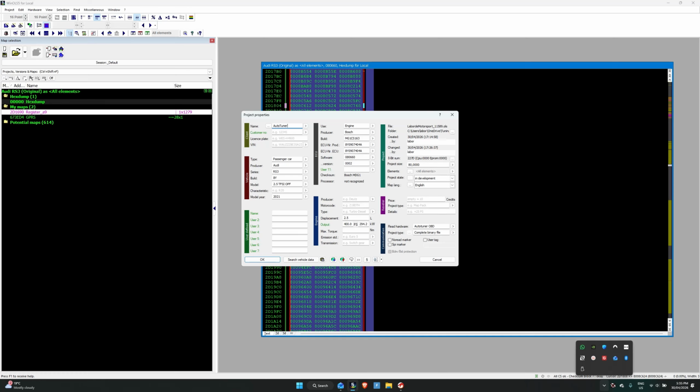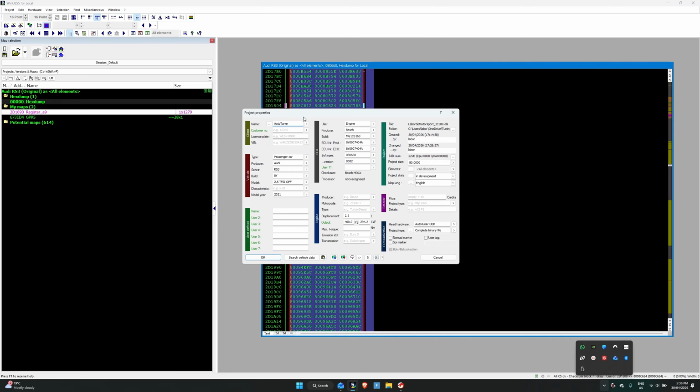Today we are talking about one of the awesome new developments by AutoTuner. Essentially they have just released the Audi 8Y RS3 unlock. So that means now we're able to get the full file out of the ECU, tune it, and also do some reverse engineering. So today I'm going to show you how to get into the reverse engineering side with the AutoTuner's file that they're able to get with this RS3 8Y.